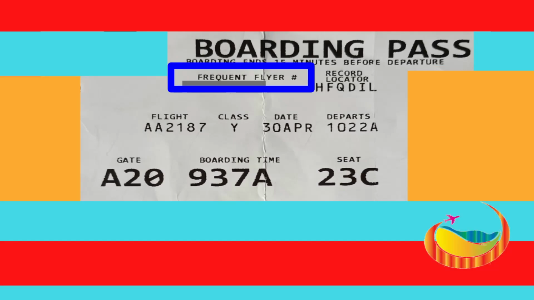Frequent flyer number. This is one of the airline's clubs, and this one is free to join. So you can become a frequent flyer even if you only fly one time. In fact, probably when you booked your ticket, they were asking you to join the frequent flyer program. And you just give them a minimal amount of information, and you can start earning points for each flight. And eventually, after a while, depending on how many flights you take, you can actually earn a free flight.